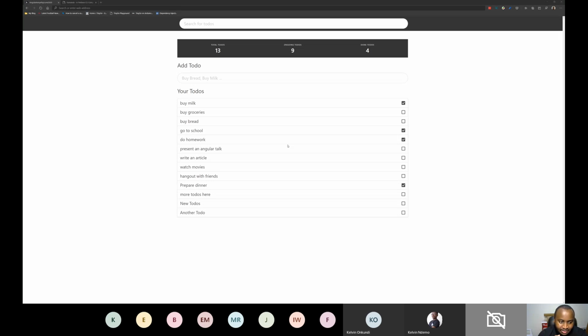Another advantage behavior subjects have over normal observables is the ability for multiple listeners to come in and listen. This comes in handy when, let's say, you have an HTTP call that multiple components are going to use. You can make the initial call and put that as a behavior subject, and other subsequent calls get the last data of that call. This enables some nice functionalities such as polling.